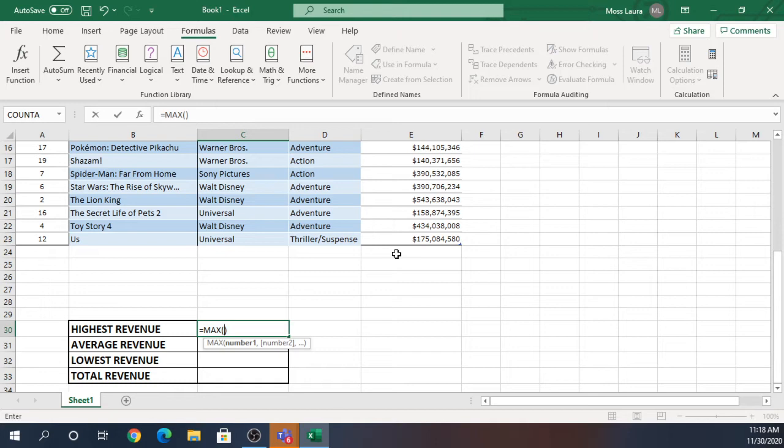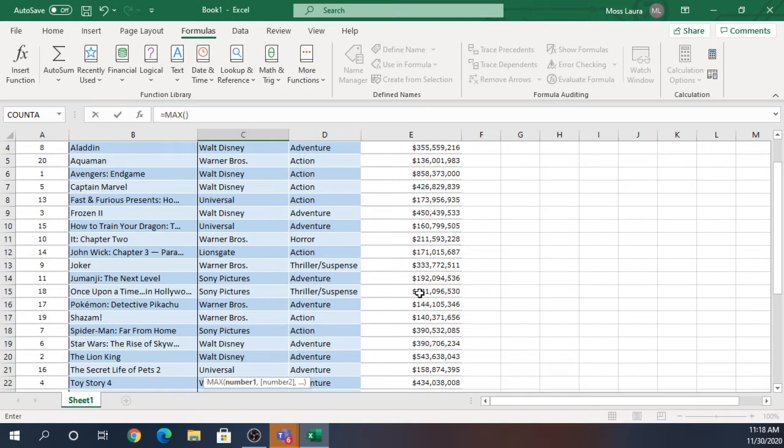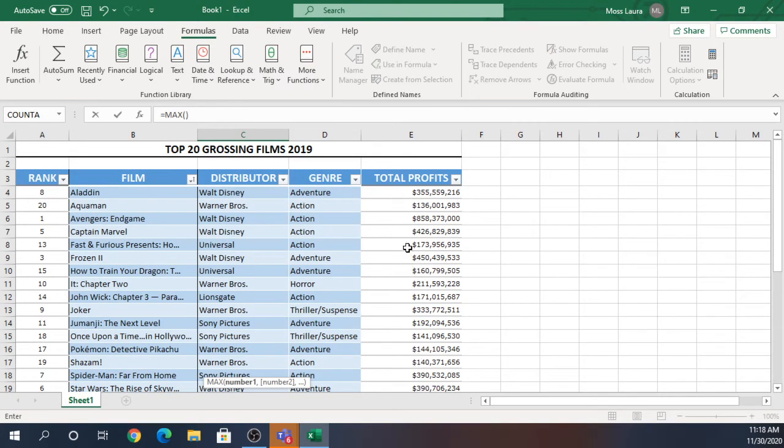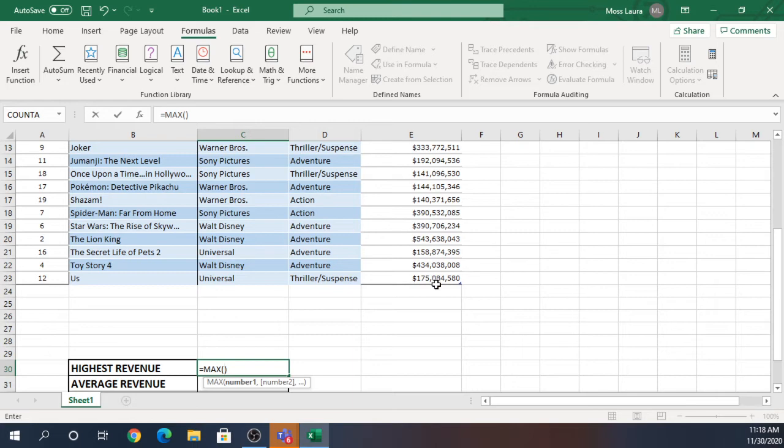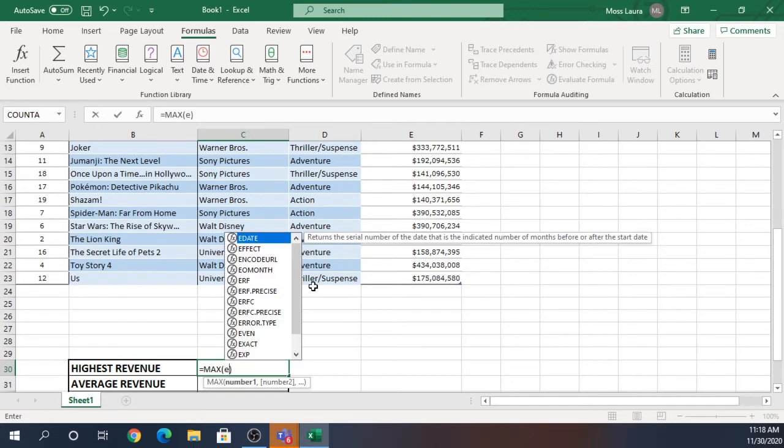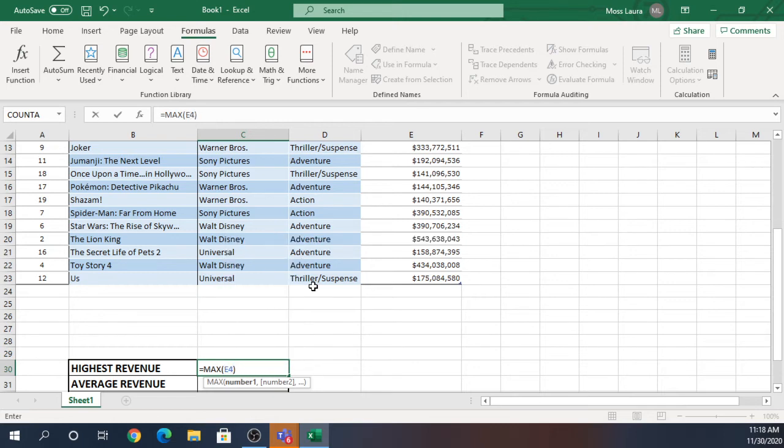All right, and my data range, because I'm talking about revenues, which is the total profits, right? My data range is E4 through E23. And I'm just going to manually type it in. E4 colon E23.